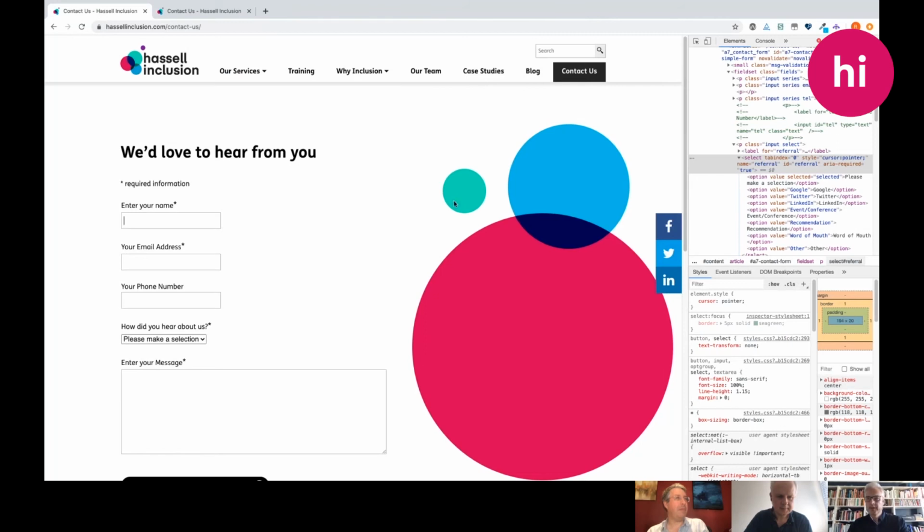So here's a little tweak that I made, adding a border to the select, just to give you an example of how this could work. So you can see the cursor now, I'm on name, email, phone number, and when I tab onto the select, we've added a 5-pixel green border onto that. And this is something that we would look to introduce onto all our inputs. You can obviously tweak the design to suit your site and brand.